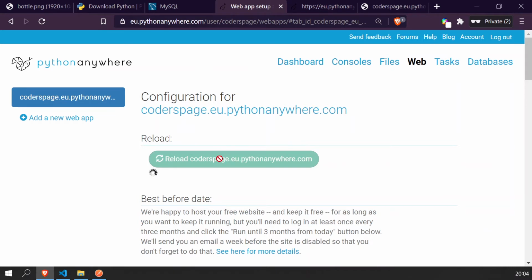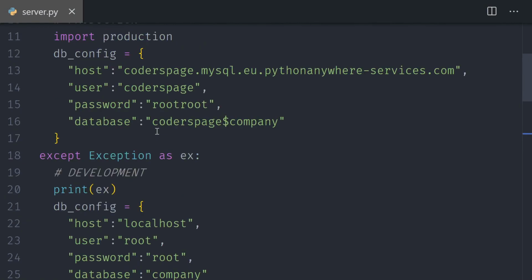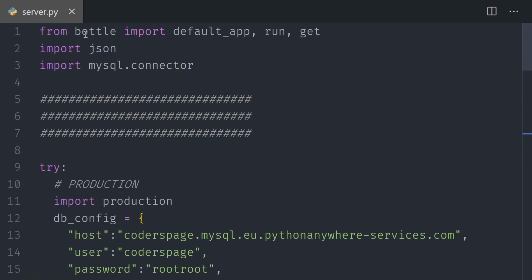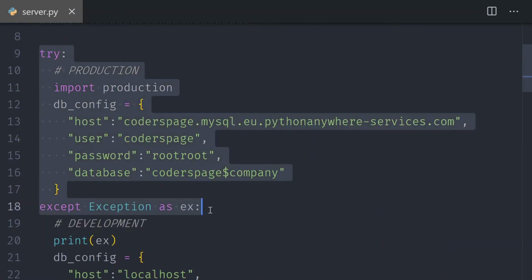Takes a few seconds. And now that it's fully reloaded, we can go to the API, to the web app, reload, and you will see that now it is encrypted over HTTPS, as you can see there. So a quick recap of the tutorial. We import all the files we need. We have this try except.